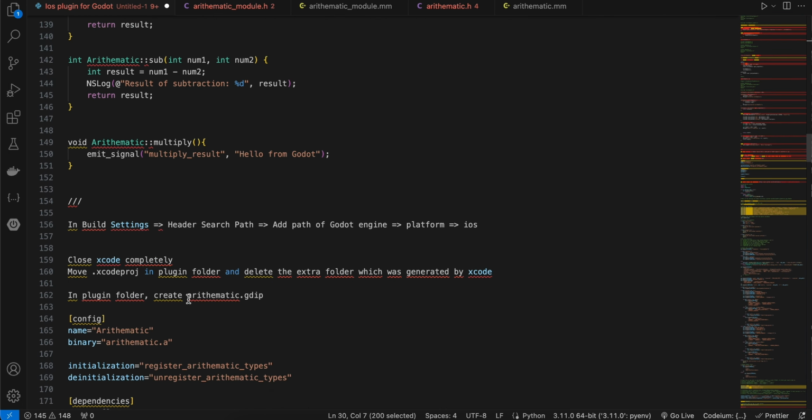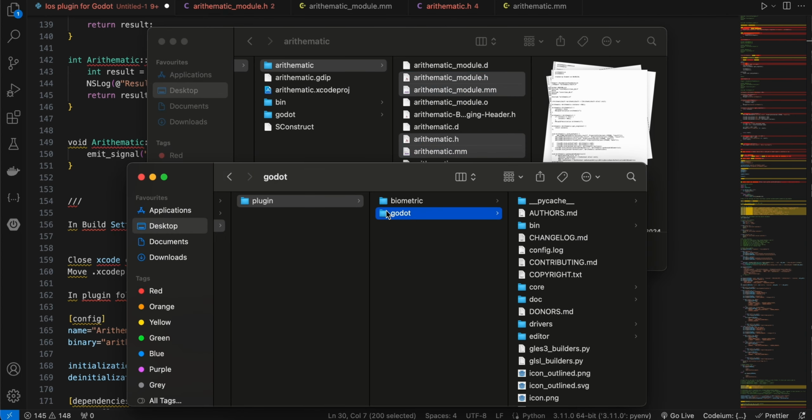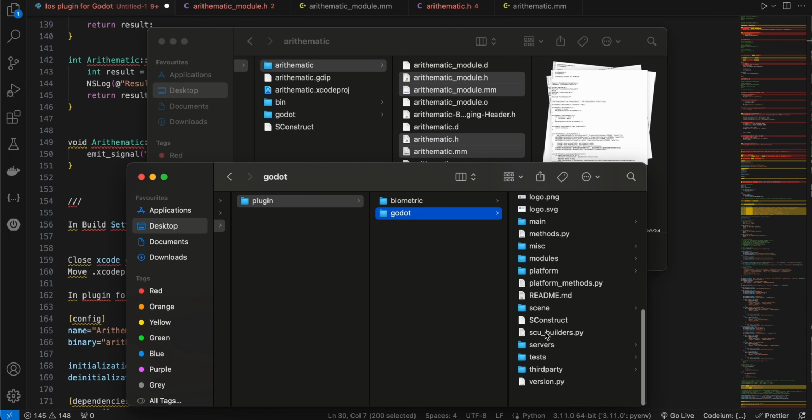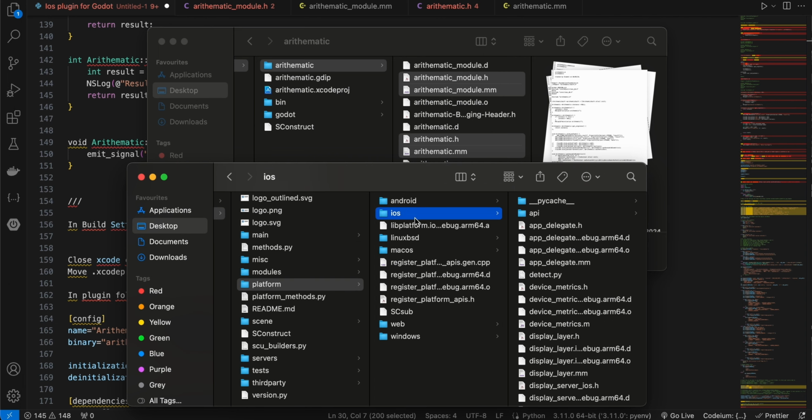Okay, next what you will have to do is go to build settings. So firstly go to your project, go to Godot, go to plugin, go to Godot, go to platform, go to iOS, and then you will have to copy this path till iOS.